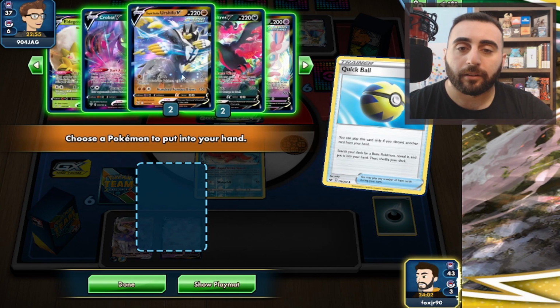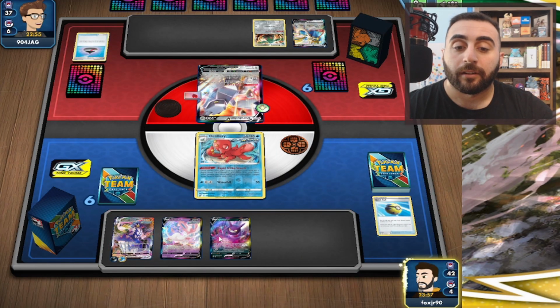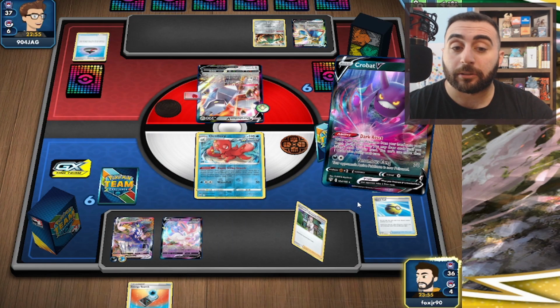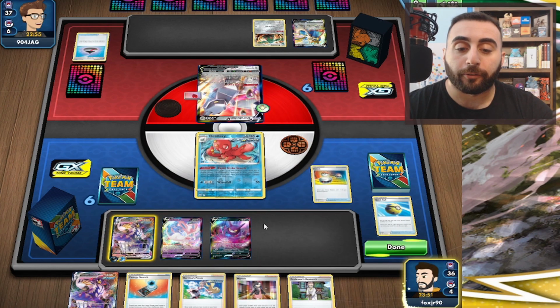We'll get a Crobat, right? Draw a bunch of cards, see what we can get. We haven't played a supporter yet, so I can always draw into a Research. There we go. We have a switch. Beautiful.